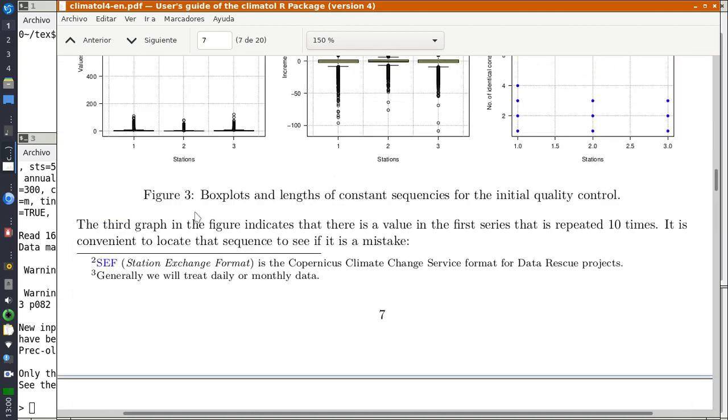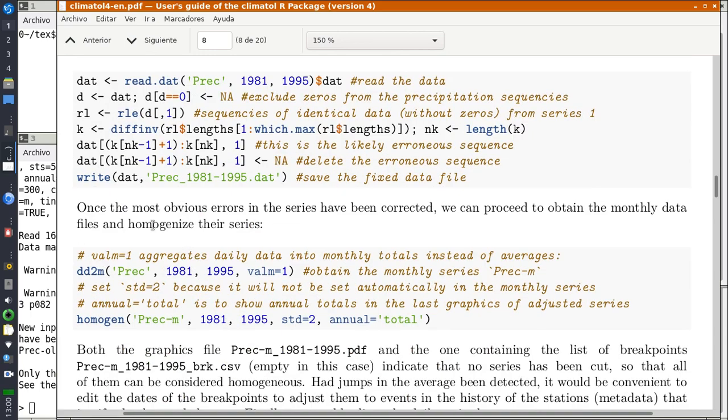So let's go to. It's all explained here in the guide. Also, these are some commands which may be a bit complicated to locate this series and to delete them from the data, from the series. Here we read the data, we exclude the zeros from the precipitation, we make a series of identical data.